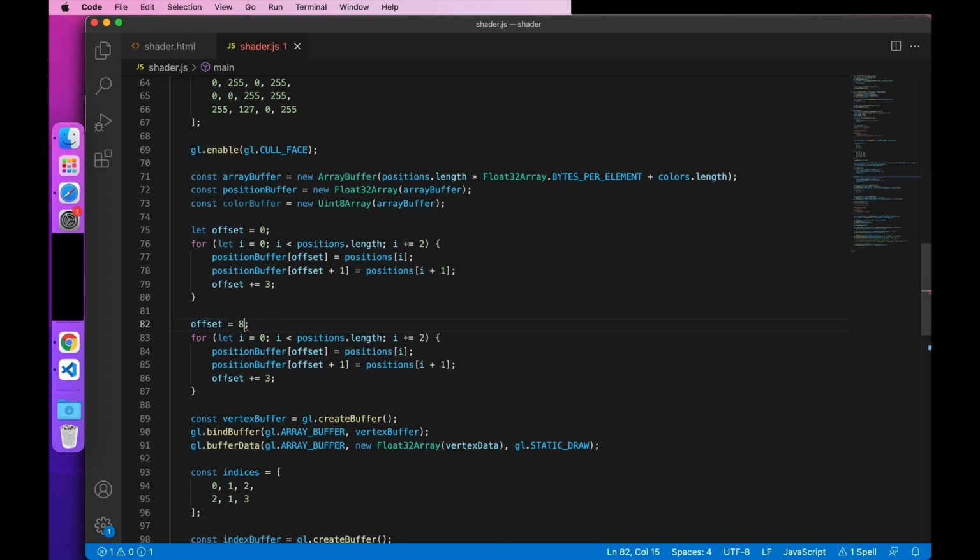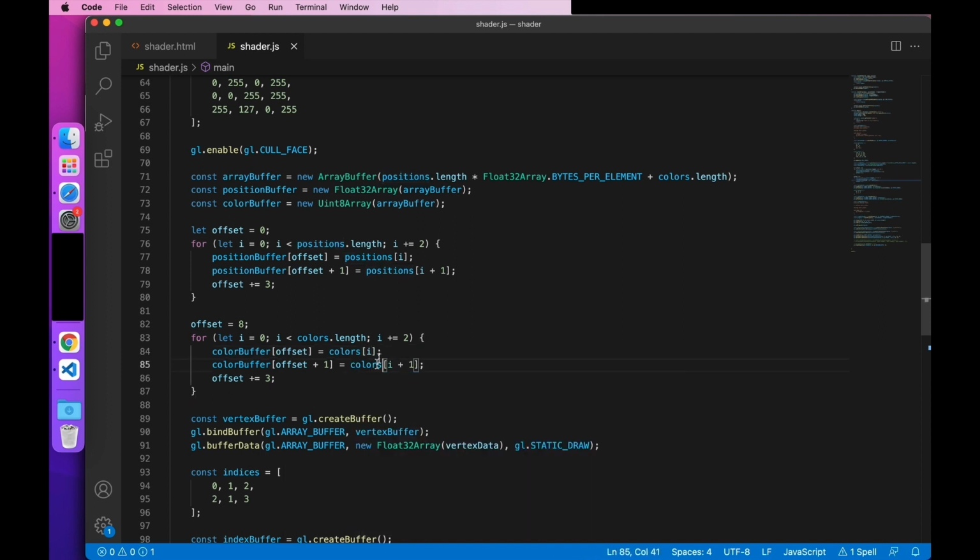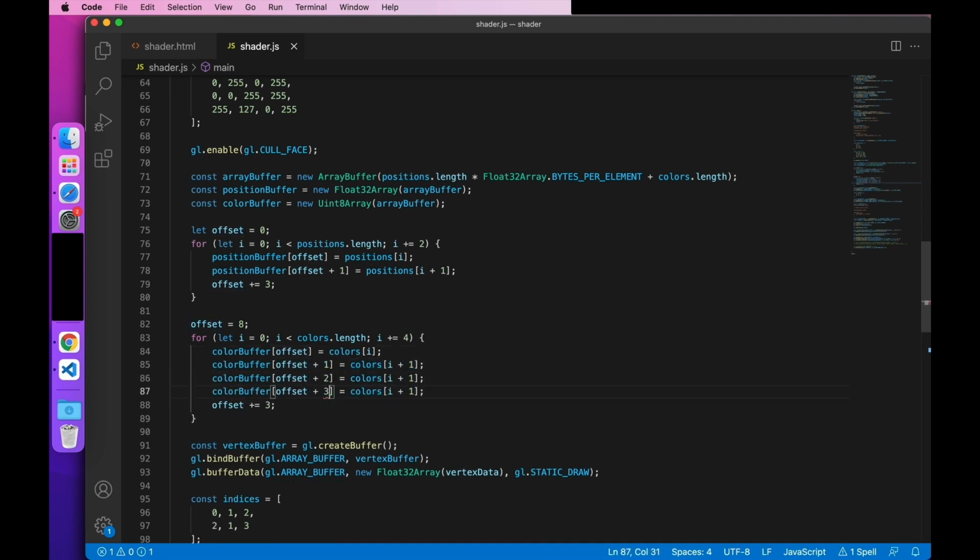Color has an offset value of 8 at the beginning because of the two floats. The offset here is its stride. So 8 plus 4 equals 12.